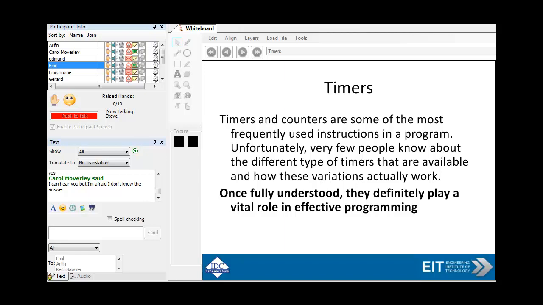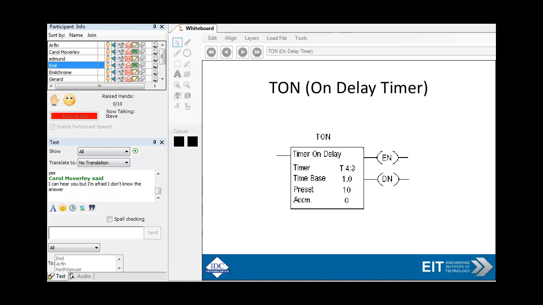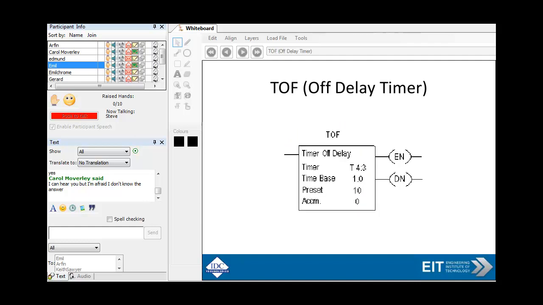Other instructions that you've got are timers, and you have a timer address. So typically timers have timer on and timer off. They're a very important PLC instruction, timers. Timer off basically means you energize the timer, it's like a clock, and when you take the power off to the timer, it takes time before it switches off.